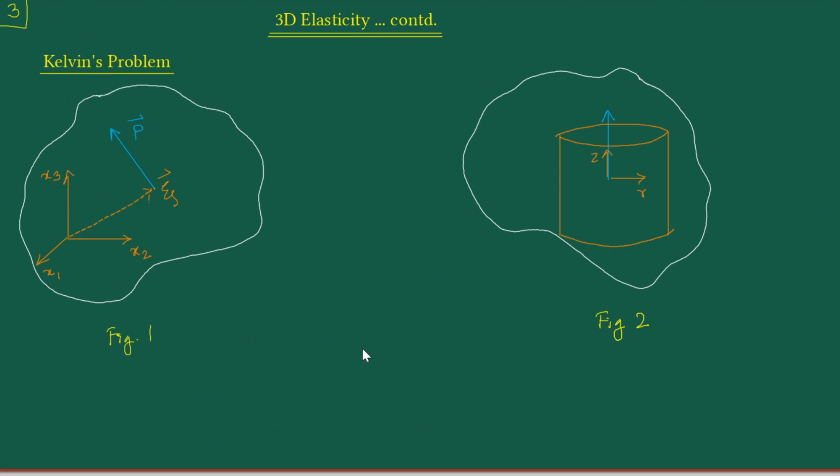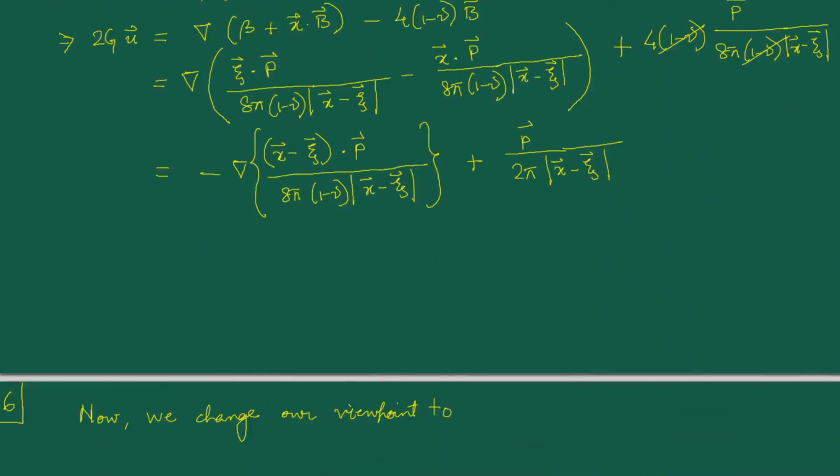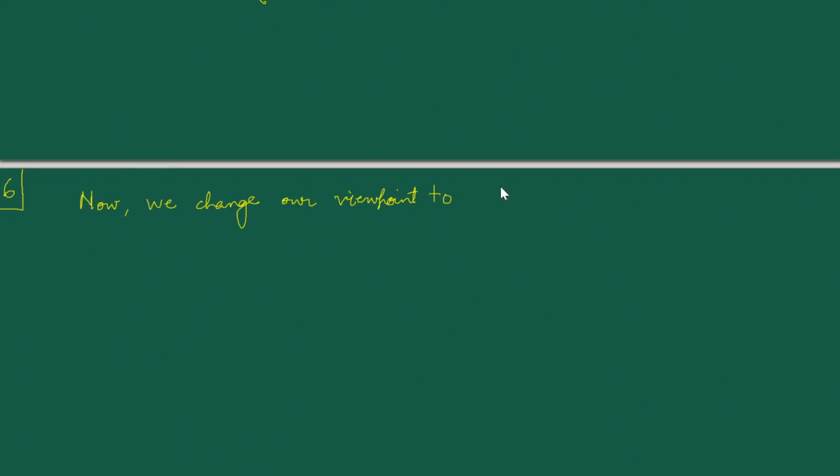Please note and be very careful that as far as the actual physical situation is concerned, this choice of the coordinate axis, how you are representing all of this, is just a mathematical choice, but the actual physics remains the same. Whatever was the situation here is exactly the same physical situation here. We are very much still solving the Kelvin's problem. We just are making a nicer, more convenient choice of our viewpoint. So we change our viewpoint to figure 2.